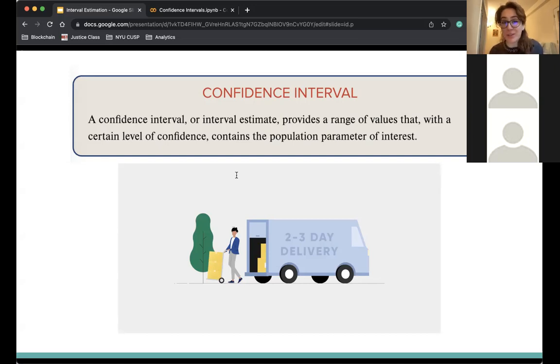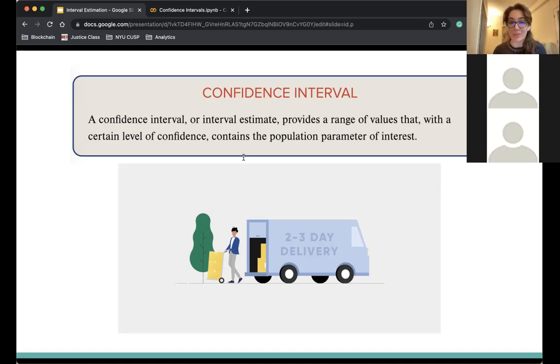And so kind of hopping off that, so far we've really talked about point estimates when we say this sample mean, but often it's more informative and more accurate where we can provide this range of values as an interval rather than that single point estimate. So for example, saying if your package arrived exactly at 12:07 on Wednesday, it's very unlikely that the company would actually be able to meet these expectations. And so this main ingredient for developing a confidence interval is the sampling distribution of the underlying statistic.